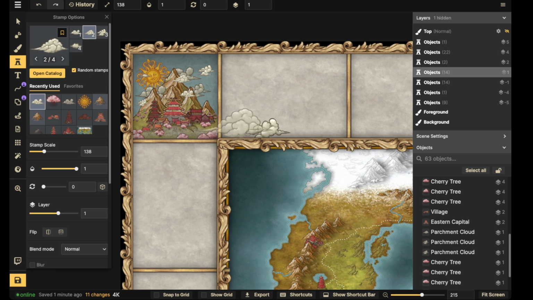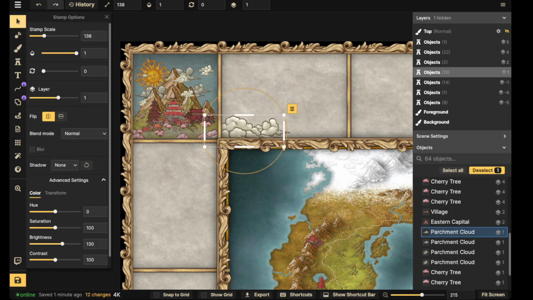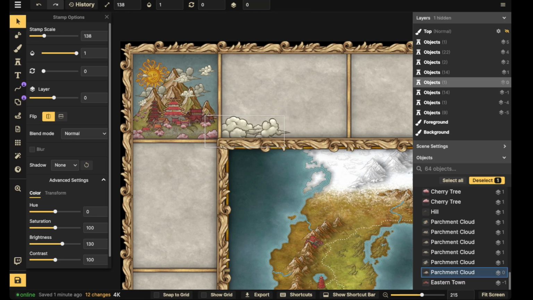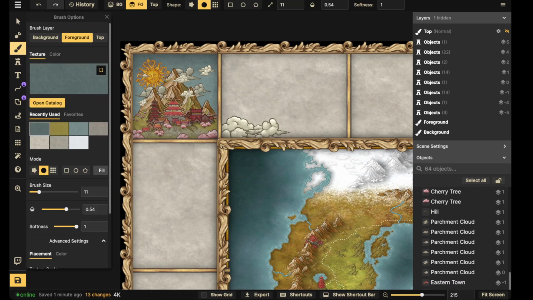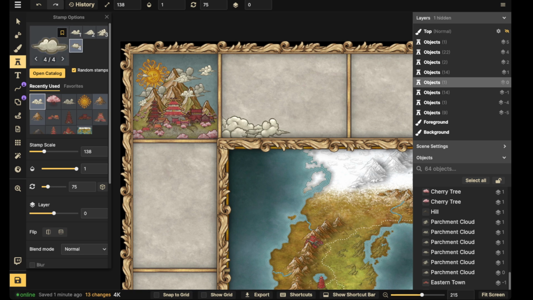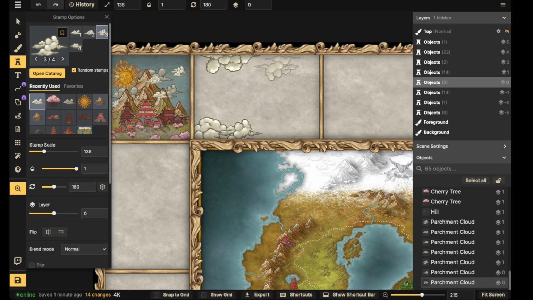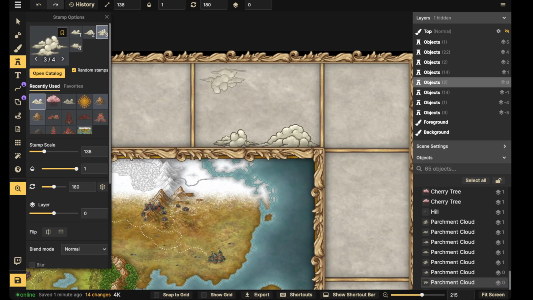Okay, there we go. Let's flip this one around. There we go. And I want to make sure that these are kind of below. I don't want it to be seen. And then for the top part, I'll flip these around, because if you notice, these clouds are flat at the bottom. If you want to show the clouds a little bit more on the top, then flip them around like that. That way you won't get these flat edges at the top. And I don't really like that.